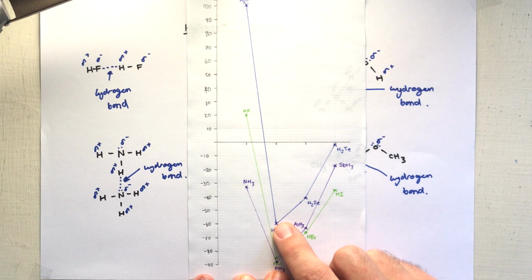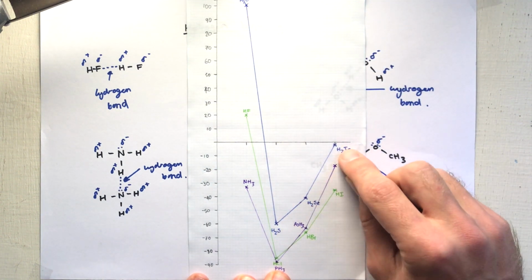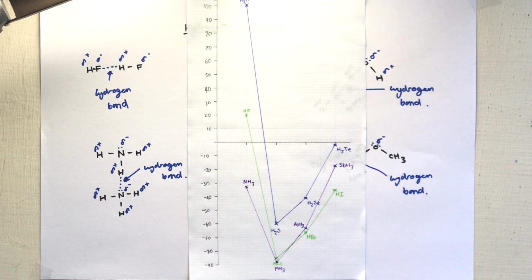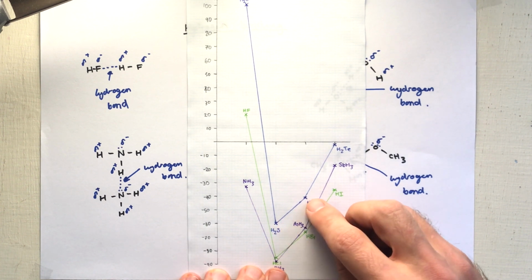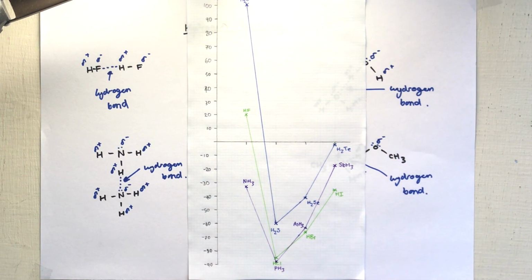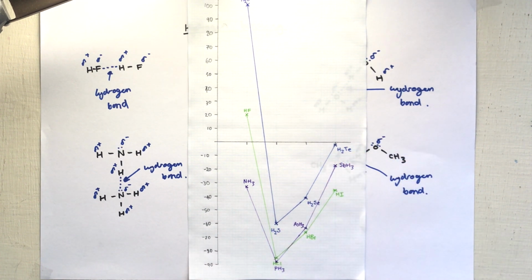Now, what you'll also be able to see here is that whilst you do get a drop off, you then get an increase in the boiling temperature of these molecules as you go down the group. If you've looked at the video on the induced dipoles, so we're looking at London forces, as you go down the group, the elements that are bonded to the hydrogen have more and more electrons, so the induced dipole-dipole interactions, those London forces, are getting stronger as you get more electrons. So have a look at the video on induced dipole-dipole interactions if you haven't done so already.